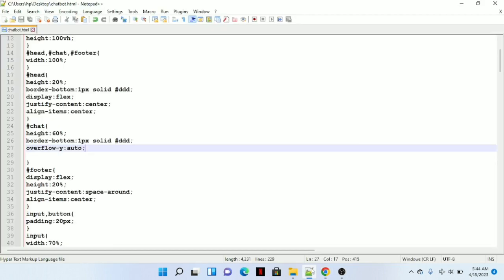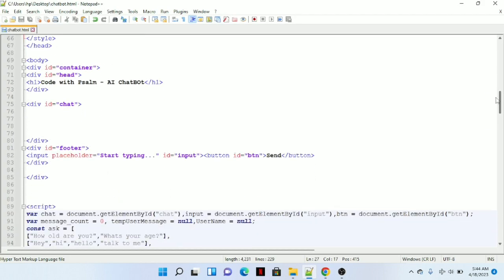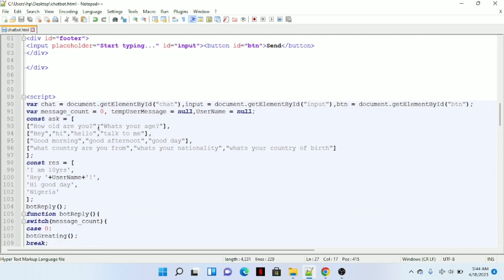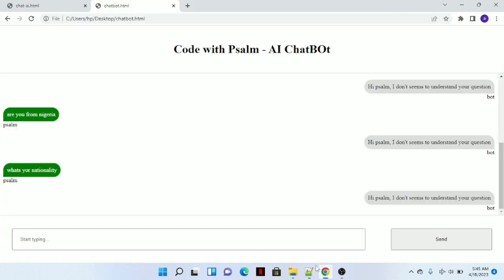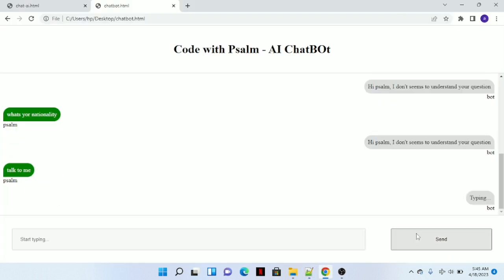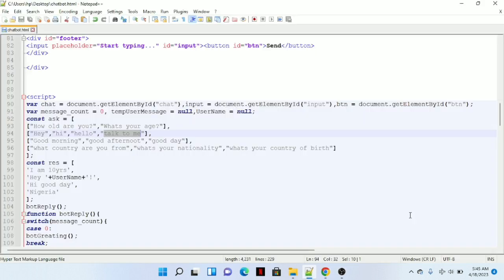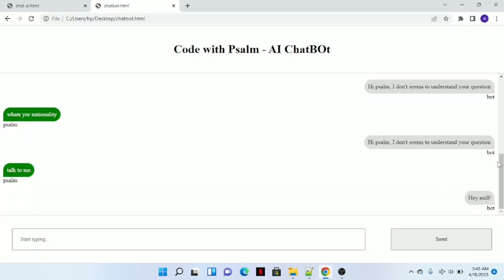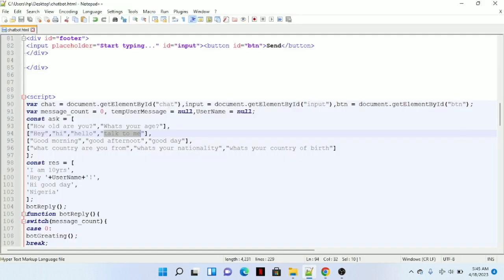So let's just copy and paste one of the things that we actually programmed in. Let's say talk to me. Hey, no. So this no means username is not actually set, but it was okay. I think it was set from the beginning. So why is it telling us that it's not set?